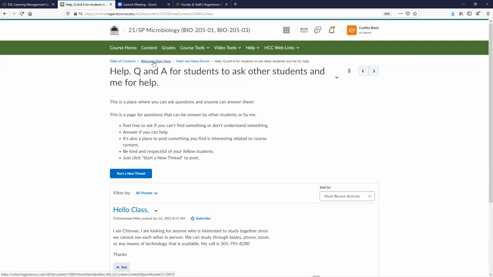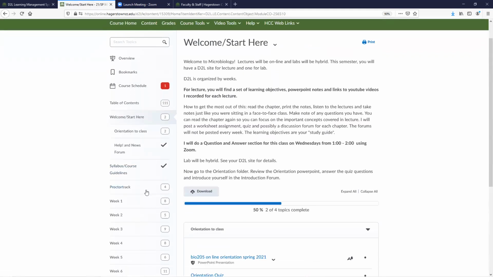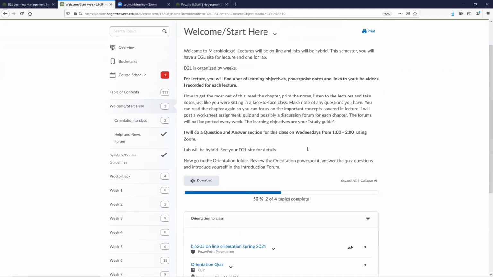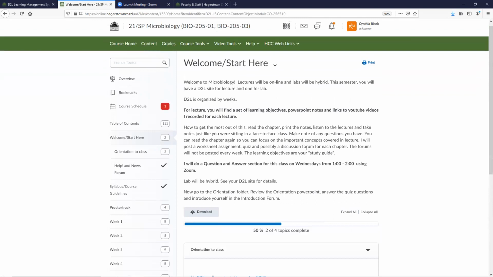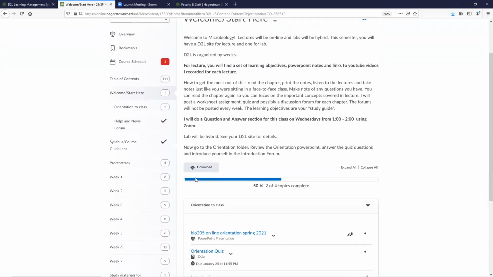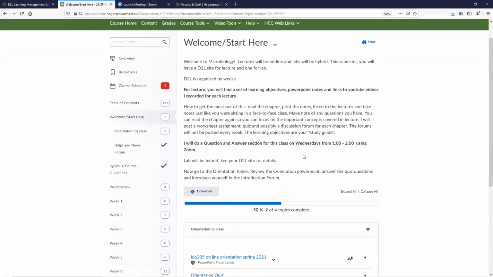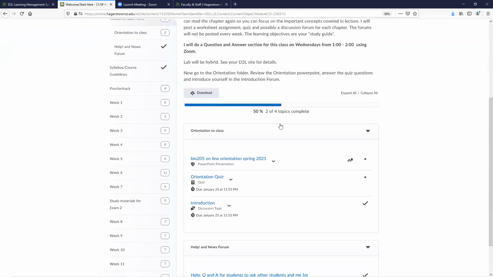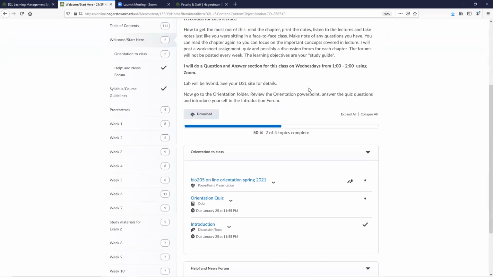Like if you say, where's her quiz for whatever, I can't find it. And somebody can say, oh, here's where it is. Or hold on, she said somewhere else this or whatever. Does that kind of make sense? Just as a way to communicate. Yeah, I like that. It worked last semester. People were answering stuff before I even knew it was there. And they were right. People weren't telling people wrong things or anything like that.